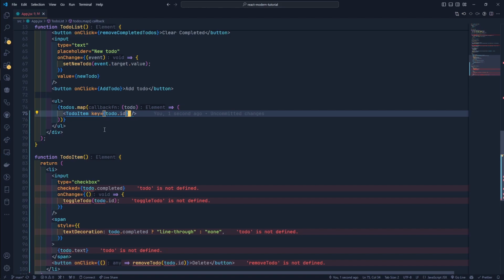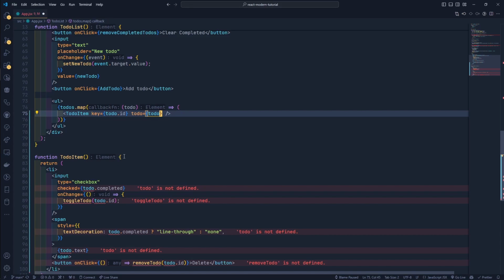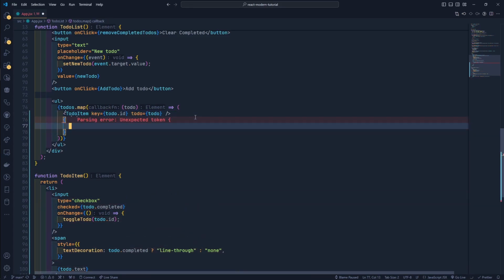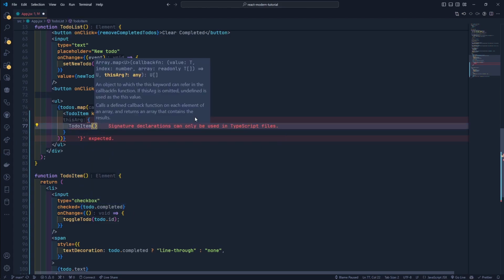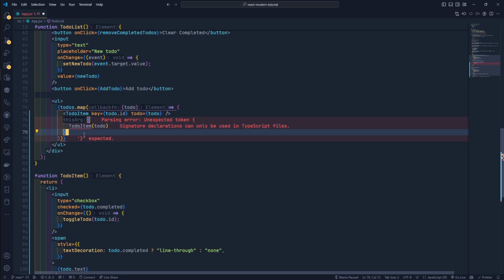And the second thing is now we're going to use props to pass this to-do to this component. Now, how do we do this? The syntax is, for example, we take this to-do, we type to-do equals, open curly brackets, to-do, right? So right now, this is the equivalent of what we did here, where we called to-do item, opened the parentheses, and passed a to-do. This is what it looks like in regular JavaScript.